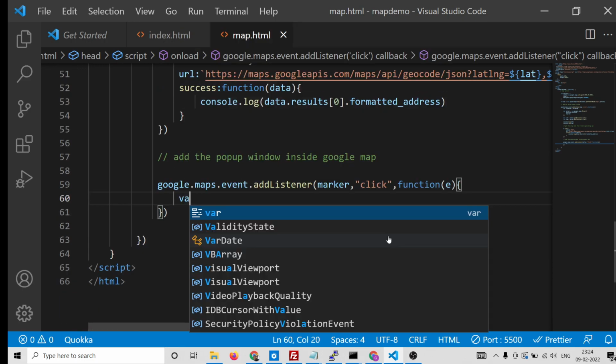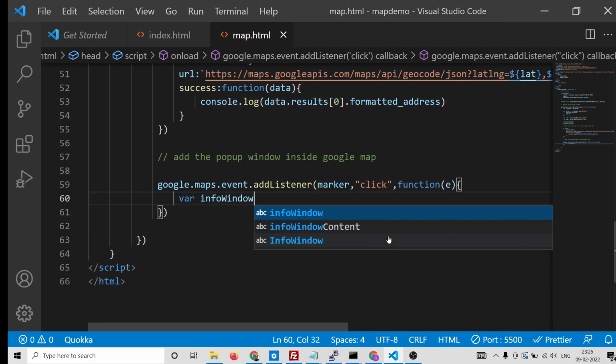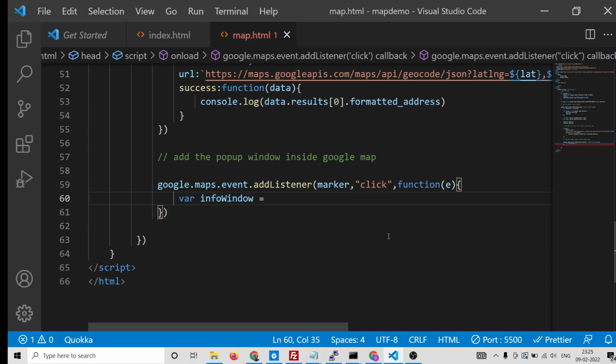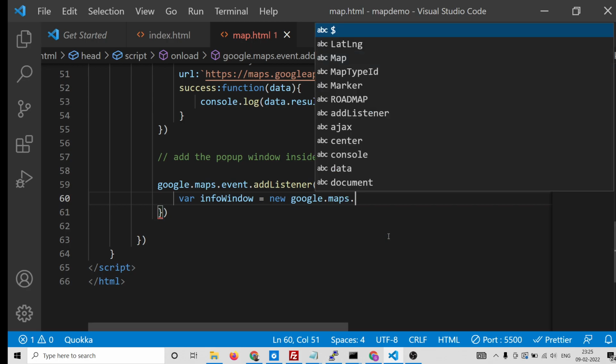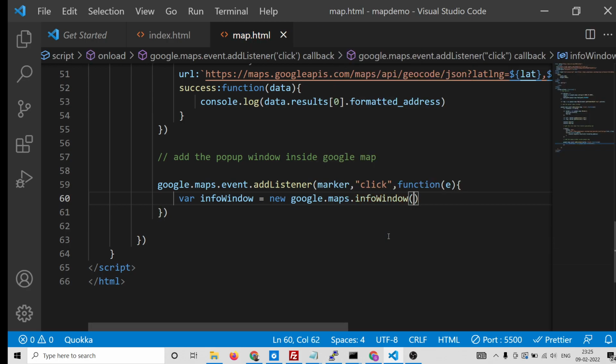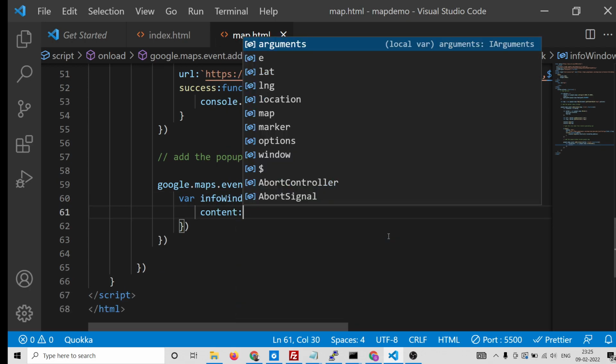So here we need to add the info window. We will create the variable infoWindow, and this will be new google.maps.InfoWindow. I needs to be capital, so just make it capital. And this takes some options, guys. The first option is the actual content that you need to print out.